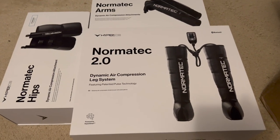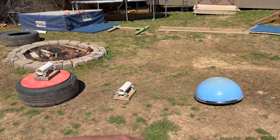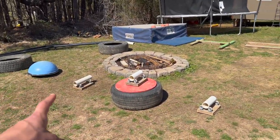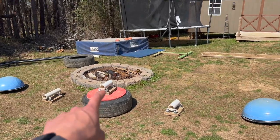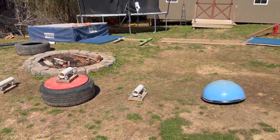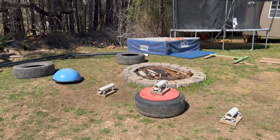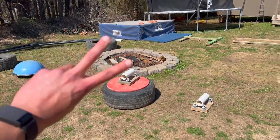All right, let's get back to the balance training. Okay, I was asking myself, how do we ramp this up? How do we make it harder? And this is the solution I came to. We're gonna see how much harder it is having that middle one elevated, and then we'll get into some running across tires and doing some super sketchy, scary stuff. Let's get it.